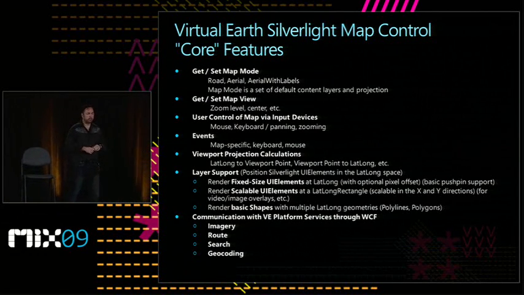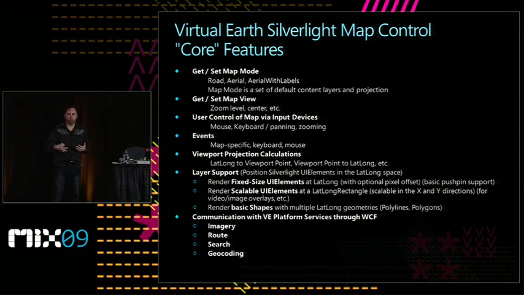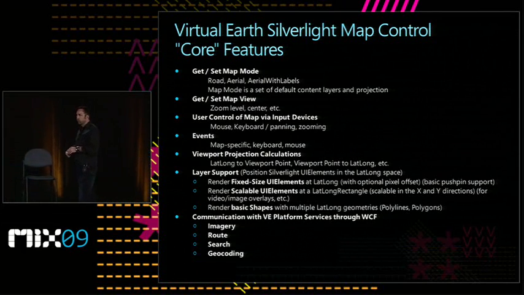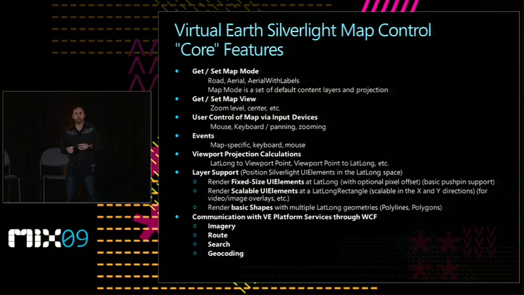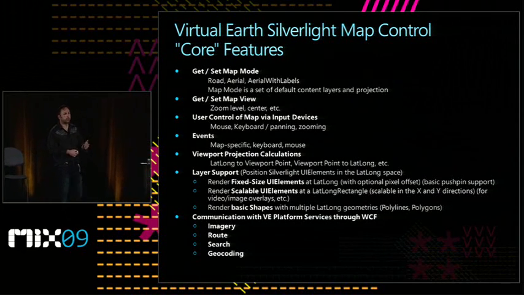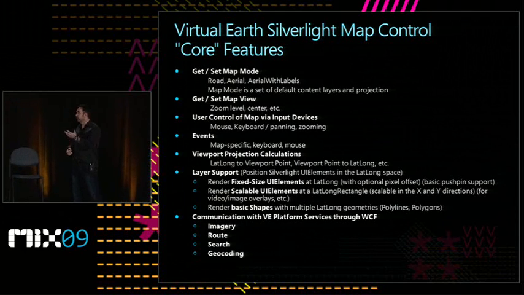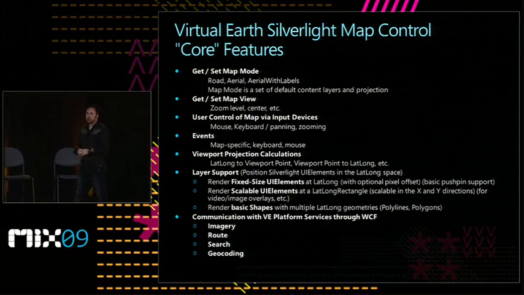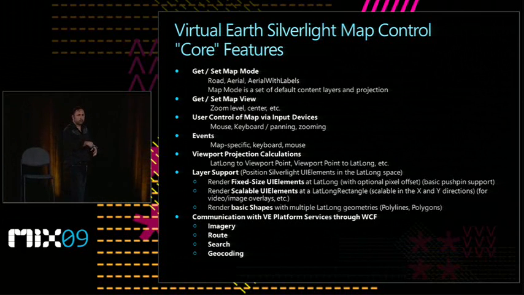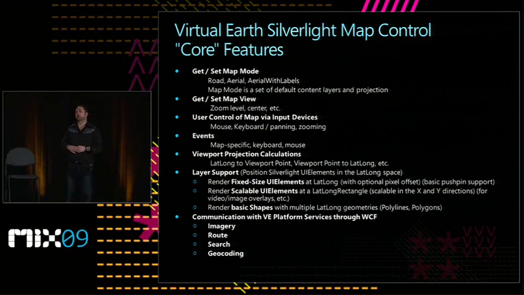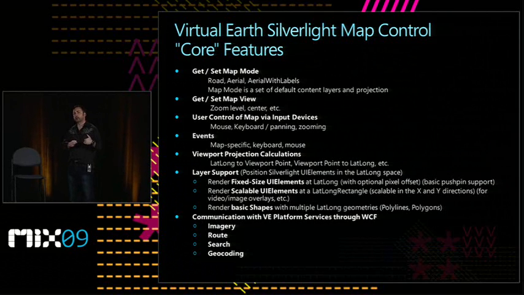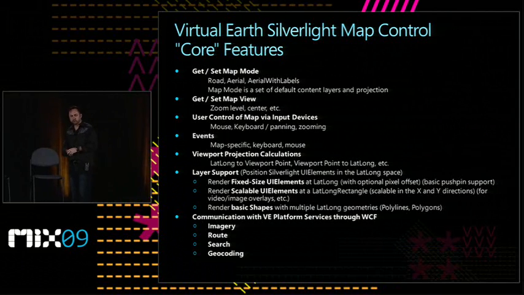User control of the map. You can override our events, things like that. So if you wanted to override a certain mouse event, for example, using the mouse wheel zooms in and out, you can override that and make it scroll up and down, left to right, whatever you want. So a lot of control built in. You could override keyboard events, and there are events built into the control as well. So for example, if you wanted to pan the map and you want to know when the map is done panning, we'll fire an event, you catch it, you make something else happen, right?